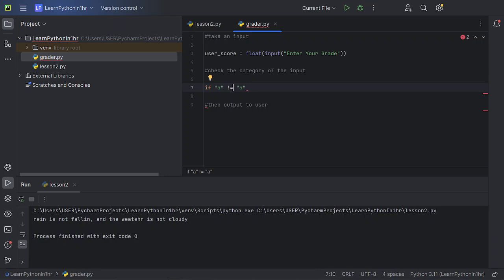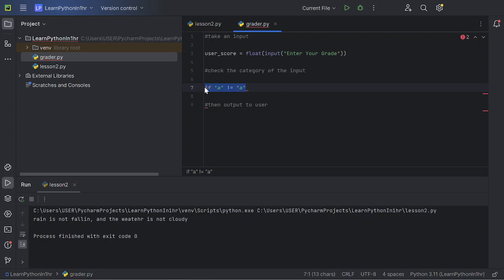That is, instead of writing not, you can say if A is not equal to A, right? This exclamation mark there is a negative sign to show that it is not equal to. Let's put it that way. So that's a quick one on the operators.